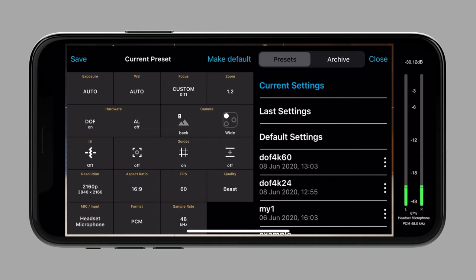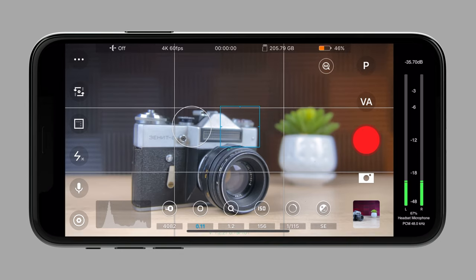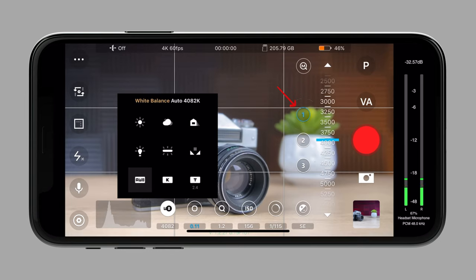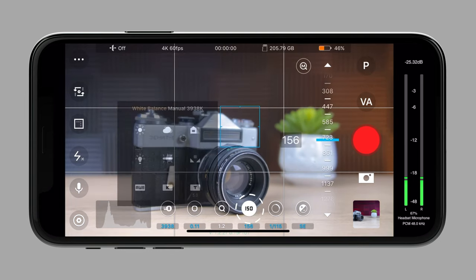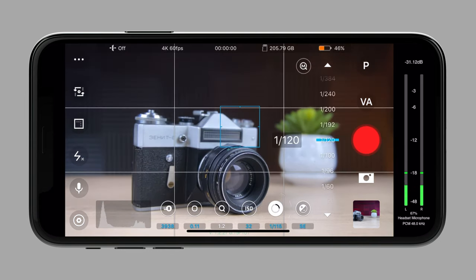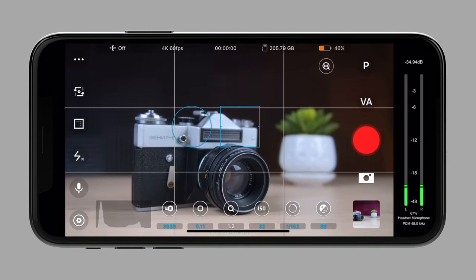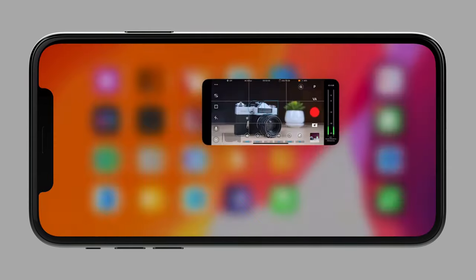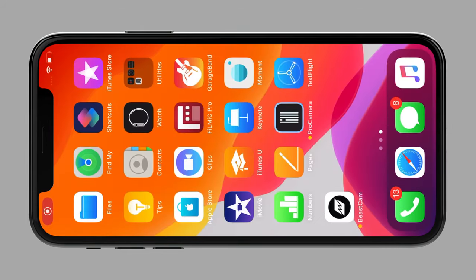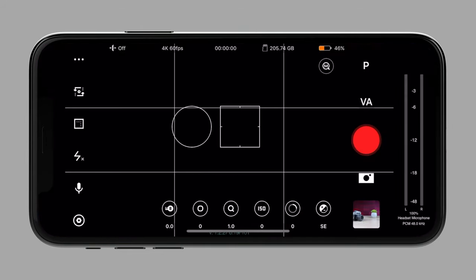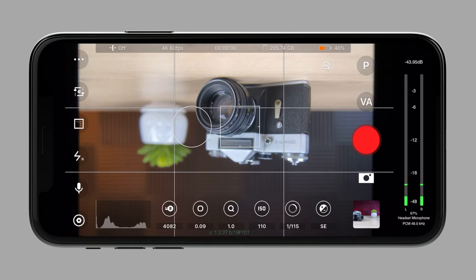So I got my DUF and let's pretend I'm actually shooting in my studio or somewhere else. My DUF preset is ready and all I have to do is to apply my white balance, exposure, and let's do that. Suddenly my app session got interrupted. It may happen for a number of reasons and I think everyone experienced that. So let me kill it. Now if I launch my app again, all my DUF settings are gone. It's still cool I got my DUF preset and maybe I saved my local preset for white balance before, so it will not take me a lot of time to get everything back in place.